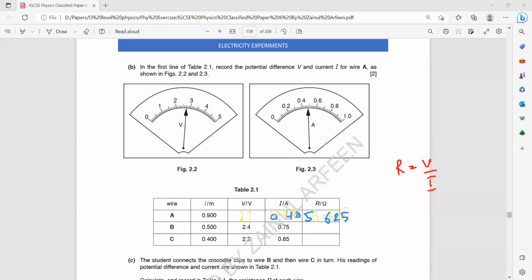What about the resistance of the second one? Three significant figures, because these are 4 significant figures, so use 3 significant figures. Because the best answer should be 3 significant figures, so write this as 2.59. Same thing, you round off to 5.62. And what about this one? 3.2 is there, so 3.20.